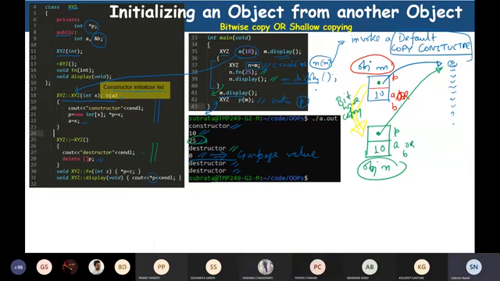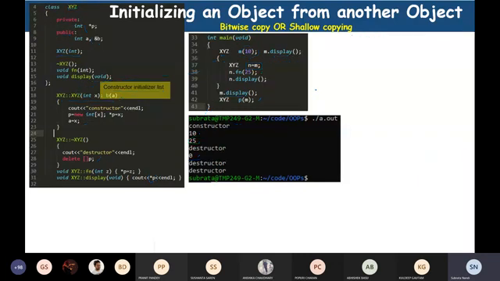Yes, sir. So we need an explicit constructor, or we say we need a copy constructor which should do it in a proper way, and we have to write it, because as you can see the compiler does only this much. So I know how to do it in a proper way, so we should be writing that code.